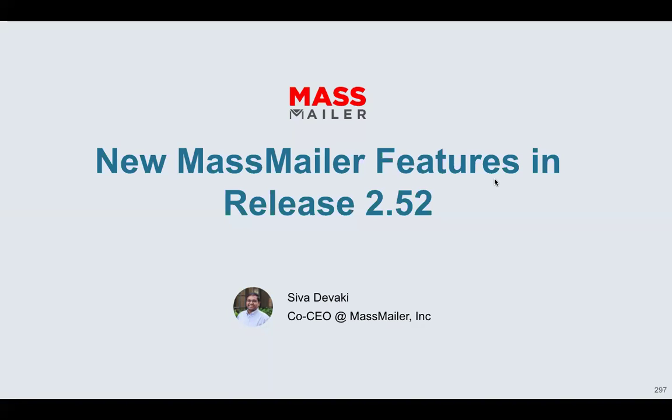I would like to talk about new features that we are launching in the next release. That's 2.52. If you're currently using MassMailer, you may be on 2.50. That's the current latest version. But very soon, we're going to make a formal announcement on the new release, 2.52. We would open up for a sandbox preview because we want to make sure that you're all good with the functionality. If you already have a sandbox instance, feel free to go ahead and follow the instructions that we'd be receiving sometime soon.